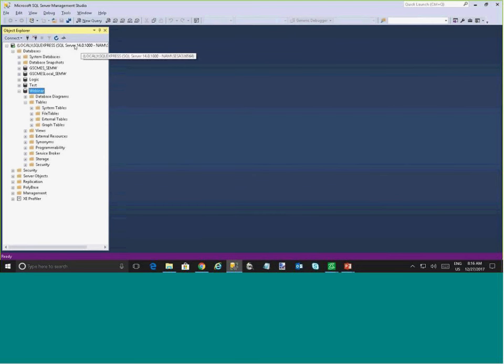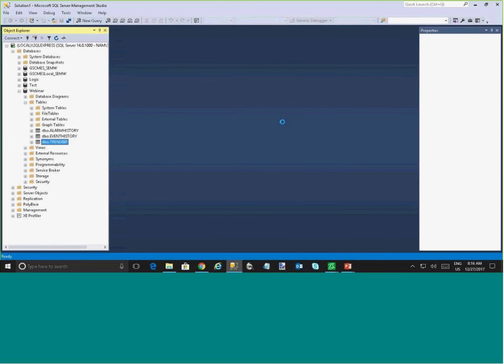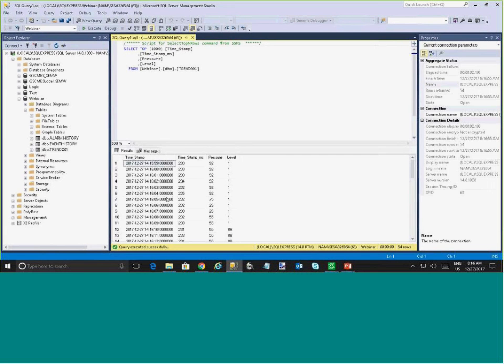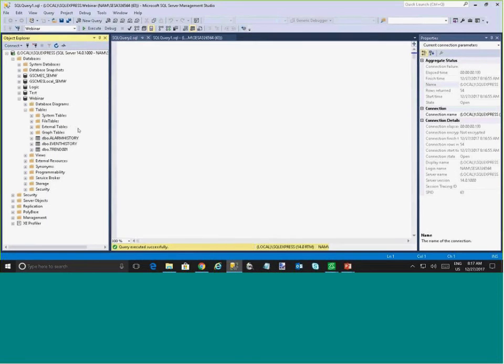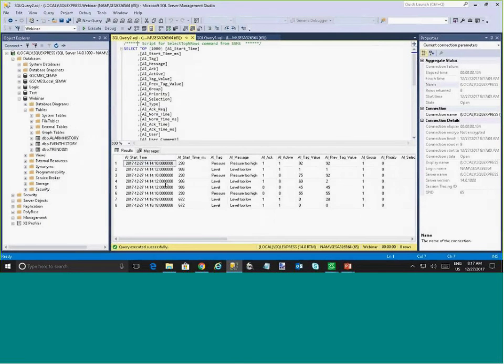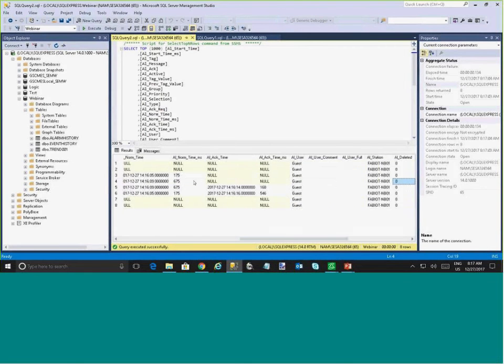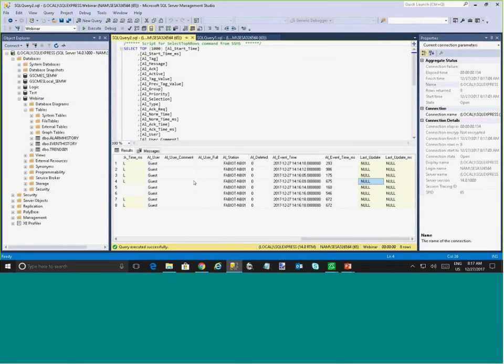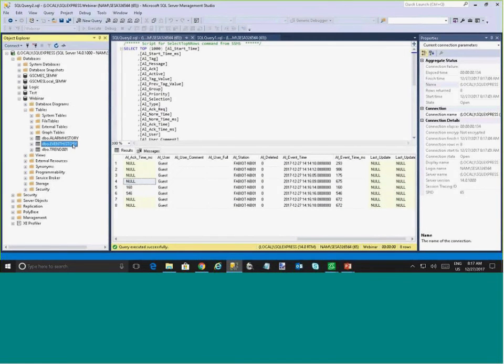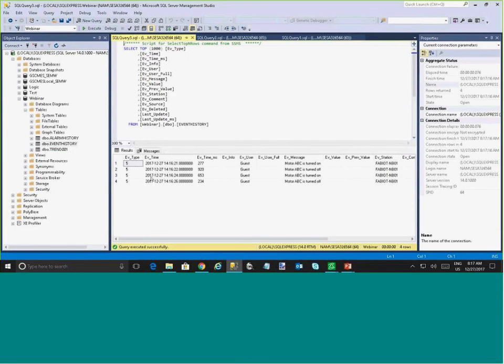And if I go to my database now and refresh the webinar database, InduSoft automatically created a table called Trend001 for the first trend worksheet with the timestamp and the values for the tags pressure and level, alarm history, with all the information about the alarm history: when the alarm became active, acknowledged, normalized, the time, the computer, the username, and one for the event history with all the information about the events.